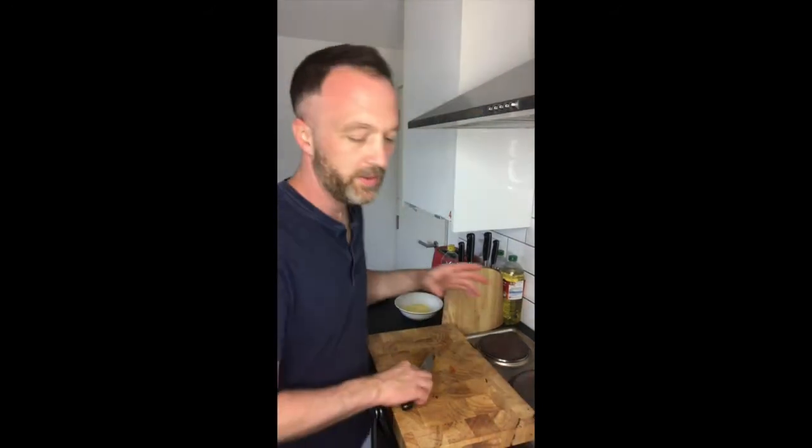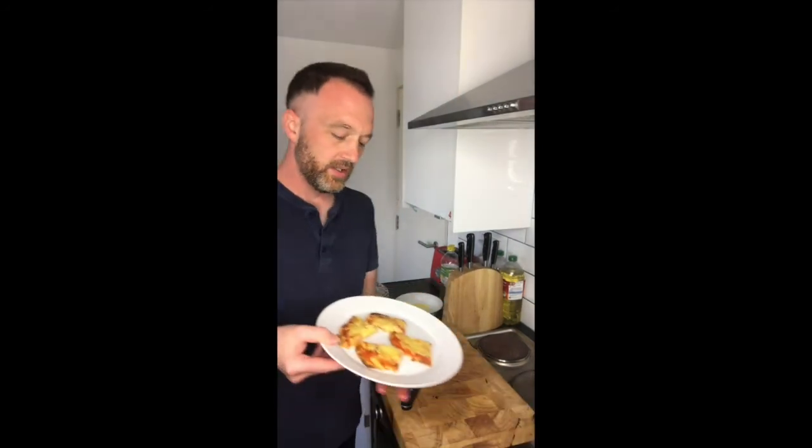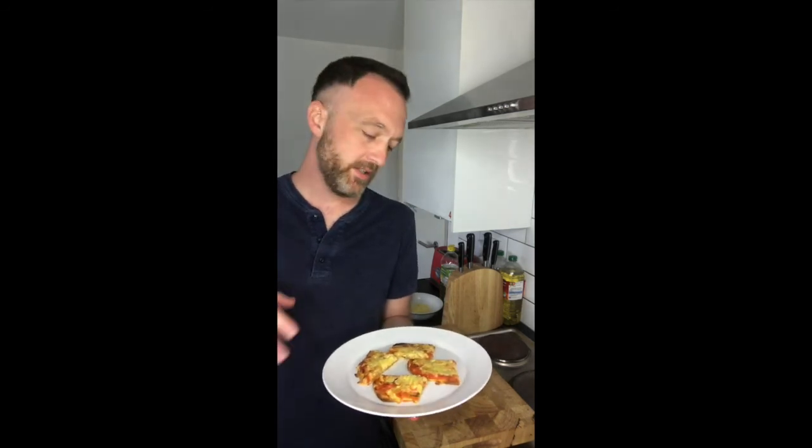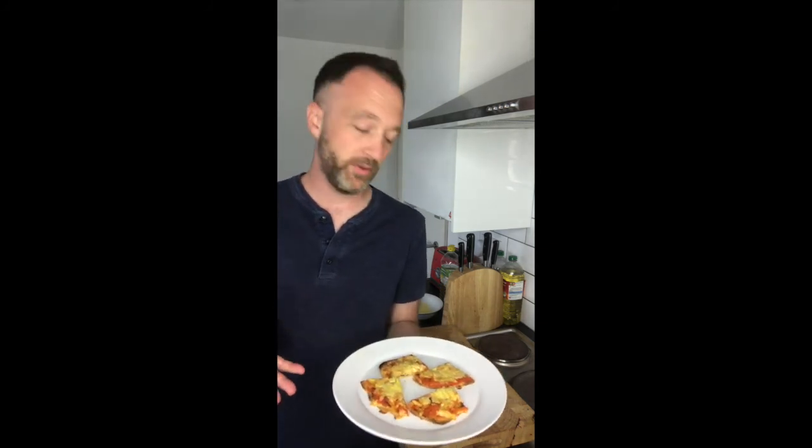Get that one on there. There we go. There we go. That's my tomato and cheese. No, it's tomato. It's tomato and cheese pizza cut into little squares. Well, rectangles with circular edges and stuff. Anyway, thank you.